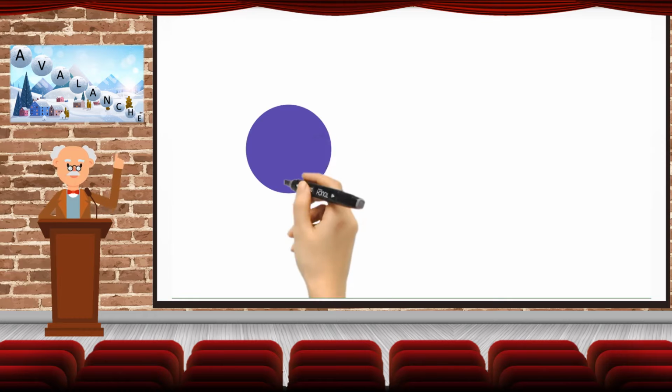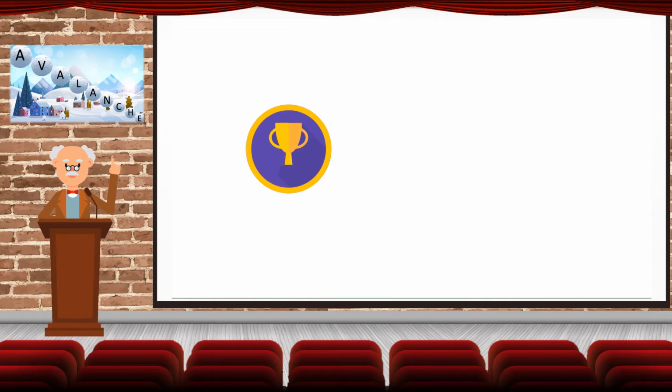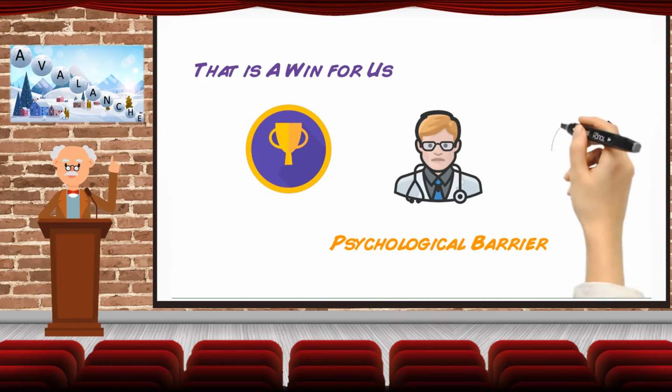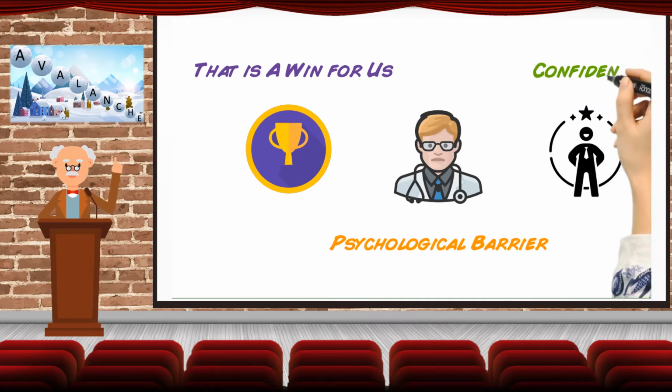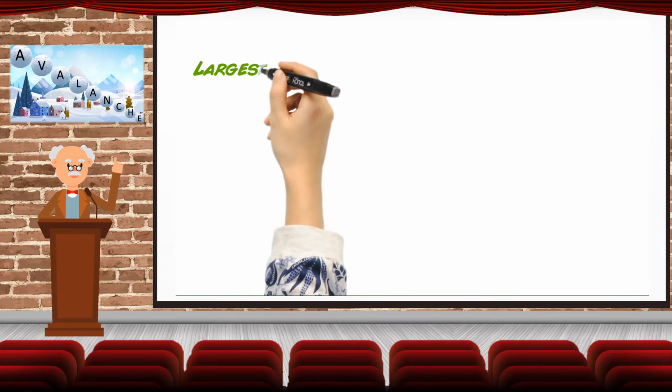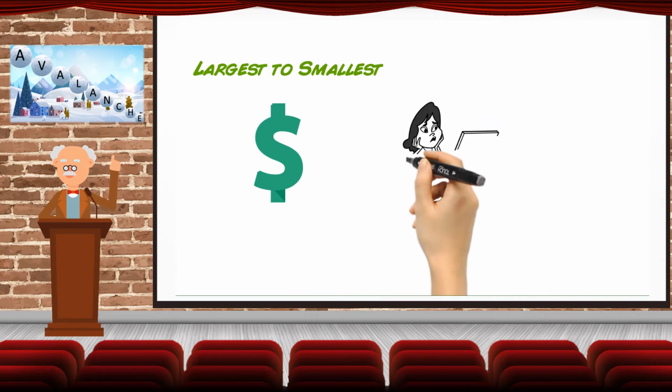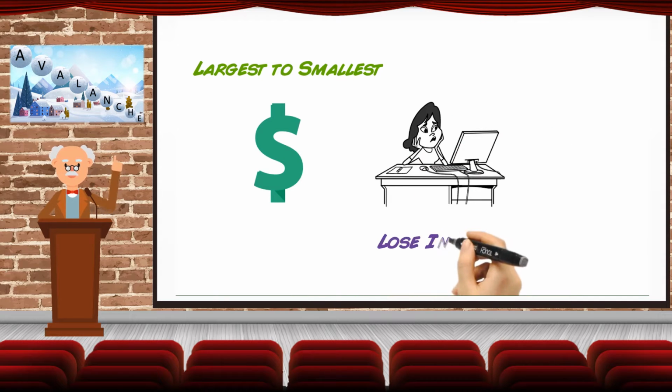The main purpose of paying off debt that has the lowest balance first is to give yourself a win for the short term and to break the psychological barrier. Short wins give you confidence, and you're more likely to continue with the plan. If you attempt to pay off debt beginning with the largest balance, there is no win for the short term, and there is a good chance that you will lose interest and fold due to lack of progress.